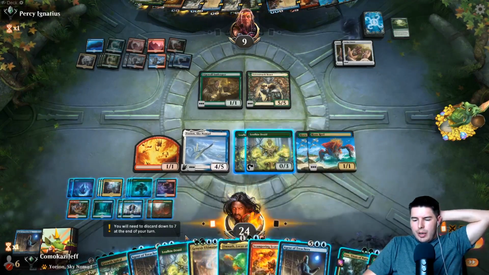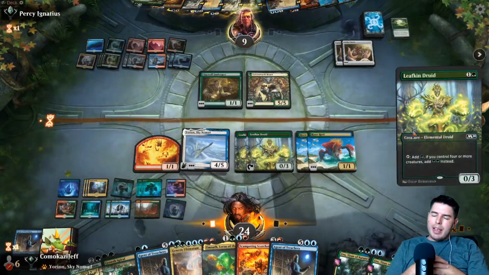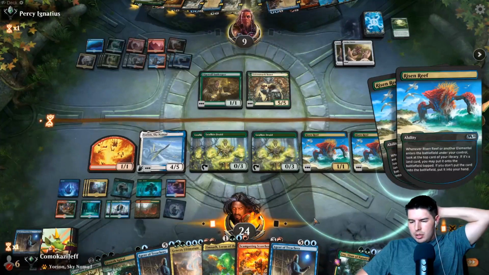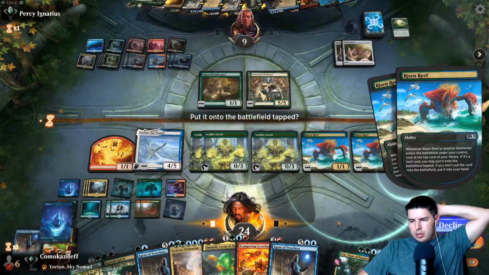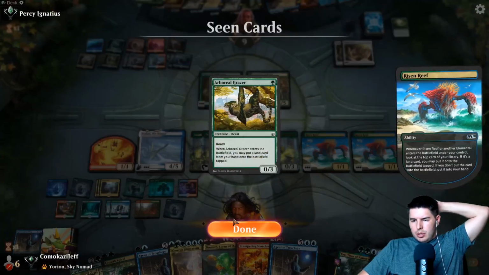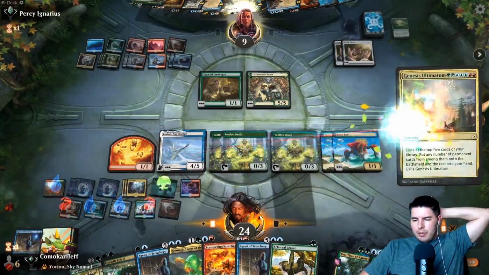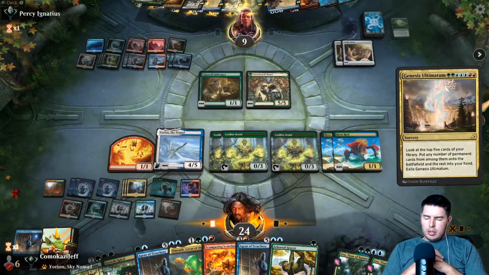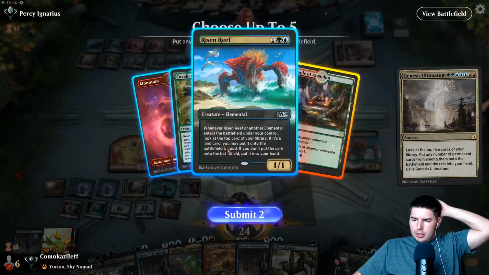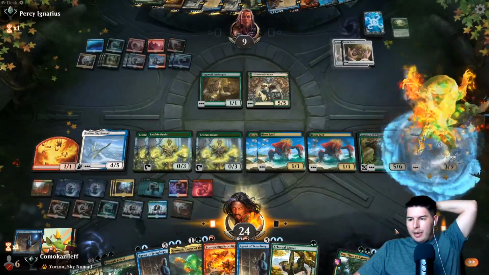All right, so this is what we do. I think we go Leafkin Druid first. Just play out something, make him answer what we've got. Okay, two Risen Reef triggers. Take action. Grazer. All right, let's just Genesis Ultimatum. We still have Agent of Treachery after this as well. They're letting it resolve, which means these all hit, all triggers happen before they have any answers.